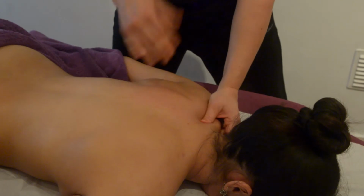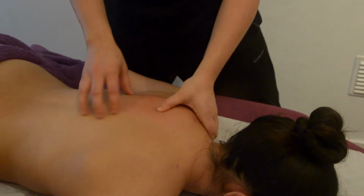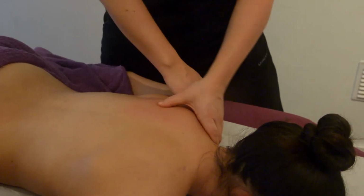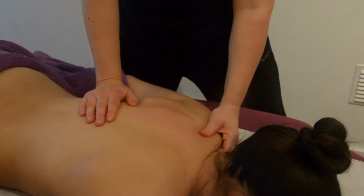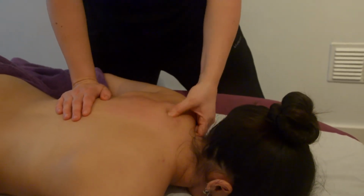Actually, the fact that you can hear the crunching is a good sign. It means we're deep enough to be able to work with the knots. Some people have so much tension here, you can't even get there. So it takes time to get there. It can be even weeks or months with some. So really work on it.